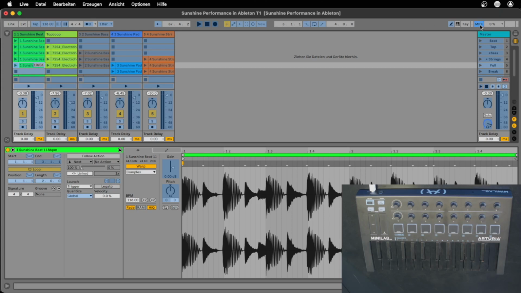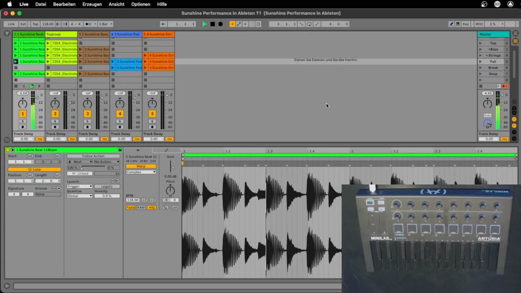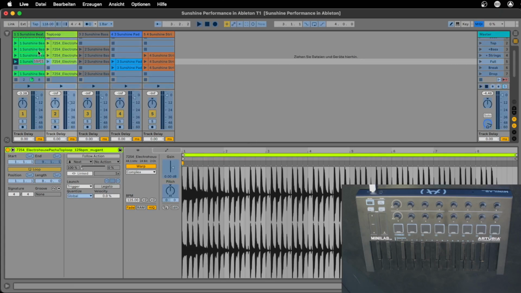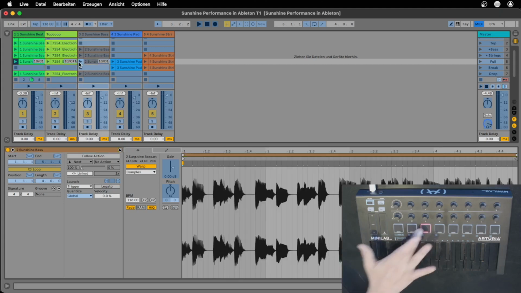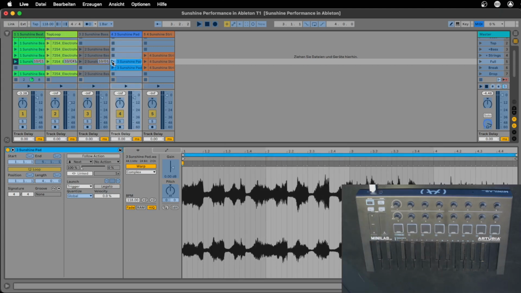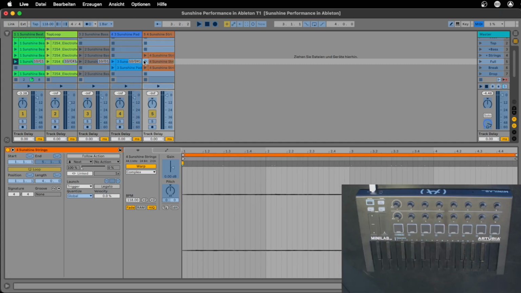And now let's check it out. I click again on MIDI to go out of the MIDI learn mode. And now I click this button. It works wonderful. So let's do the same with the top loop, button number 2. Let's do the same with the bass. Let's do the same with the chords. And let's do the same with the melody. Wonderful. C, C sharp, D, D sharp, and E1.